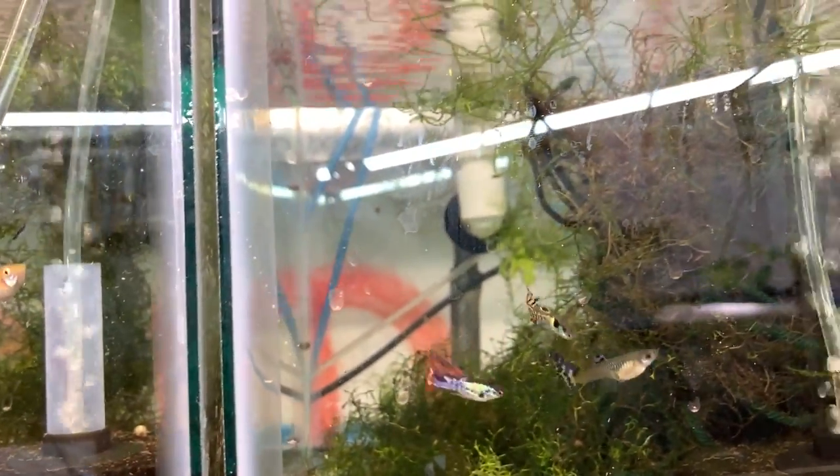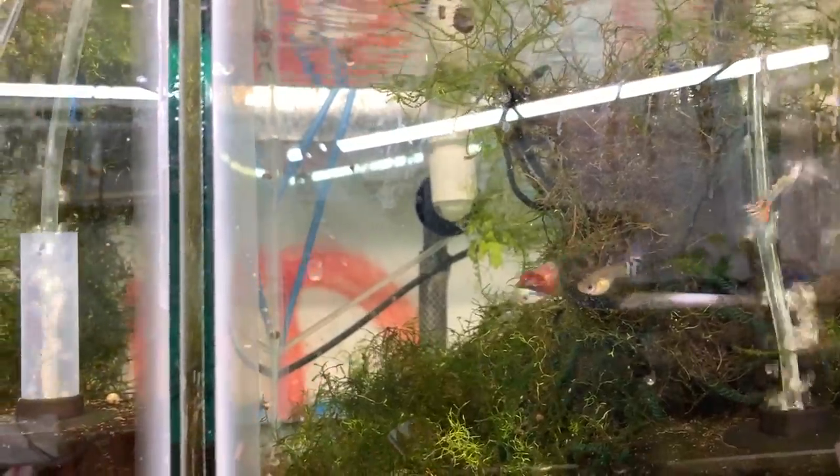Here are the medusa guppies, also acquired at the same time as the dark purple mosaics and Hawaiian snake skins. They're small, which is fine — great-looking guppy with a very colorful body pattern. It looks like a female is hiding in the back, and there actually is fry in the back. You can see the fry swimming in the weeds — the iPhone really takes good video!